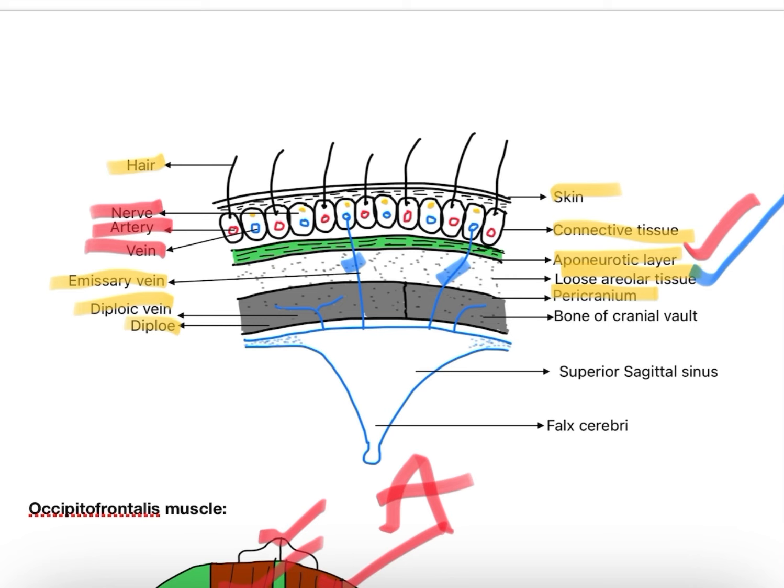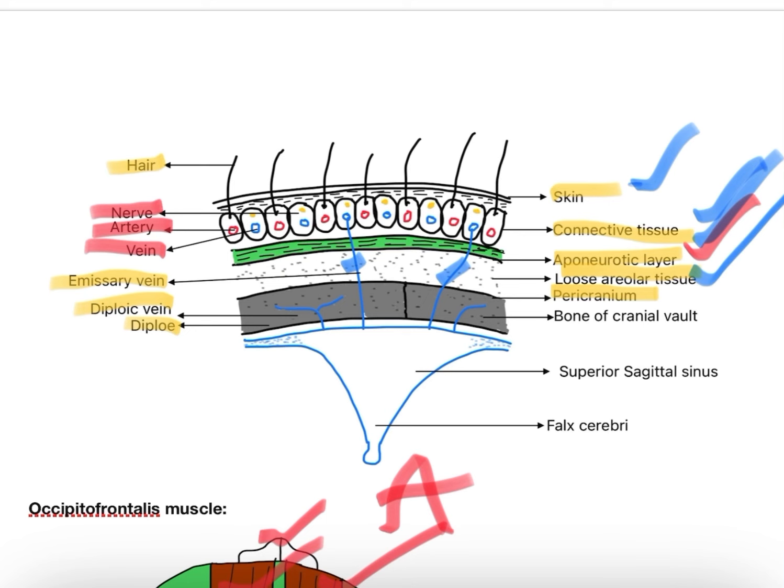Next, there is one applied aspect for loose areolar tissue. It acts like a natural plane of cleavage during craniotomy. While doing surgeries on the scalp, this layer acts like the natural plane of cleavage. It means that if we pull these scalp layers apart, this layer will come easily, because the above 3 layers are very compactly and tightly intact with each other. They cannot come out easily even if we try, but this layer will come out very easily if we pull. So hence loose areolar tissue acts like a natural plane of cleavage during craniotomy.